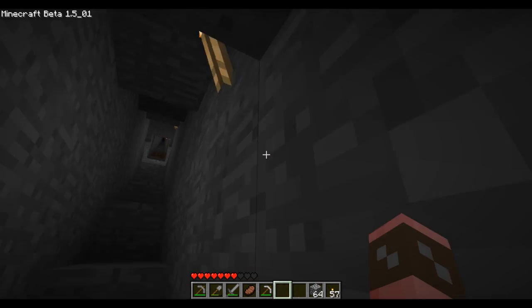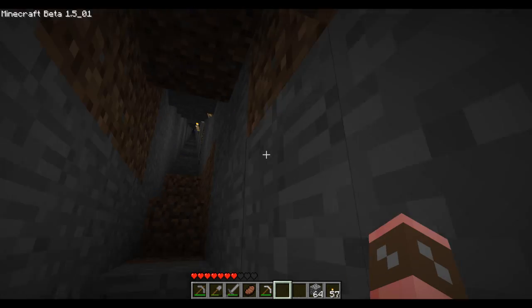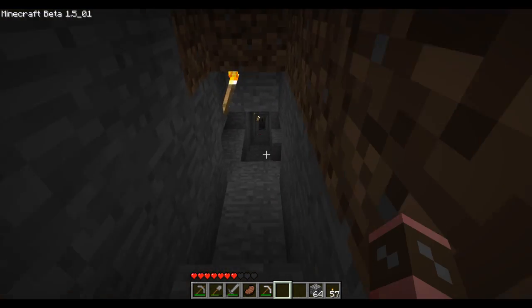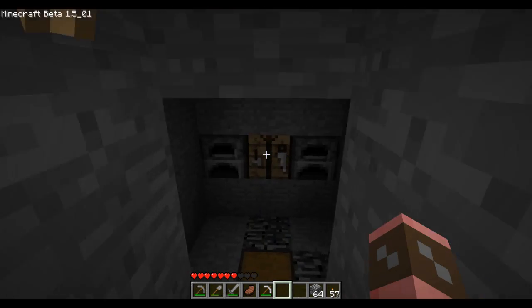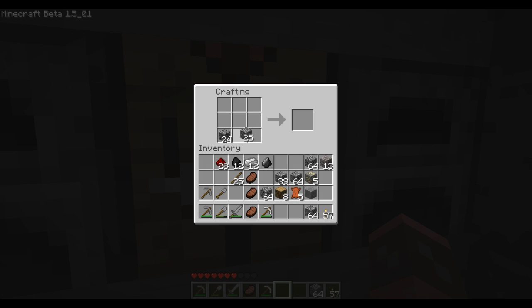Alright, so that's where all the redstone was. Up here a bit. There it is. What's left of that in my coal. And what I'm going to do is I'm going to put steps in now. But I'm going to do cobble. That way I'm not sitting here smelting all this. So yeah, we're going to put in a bunch of these.